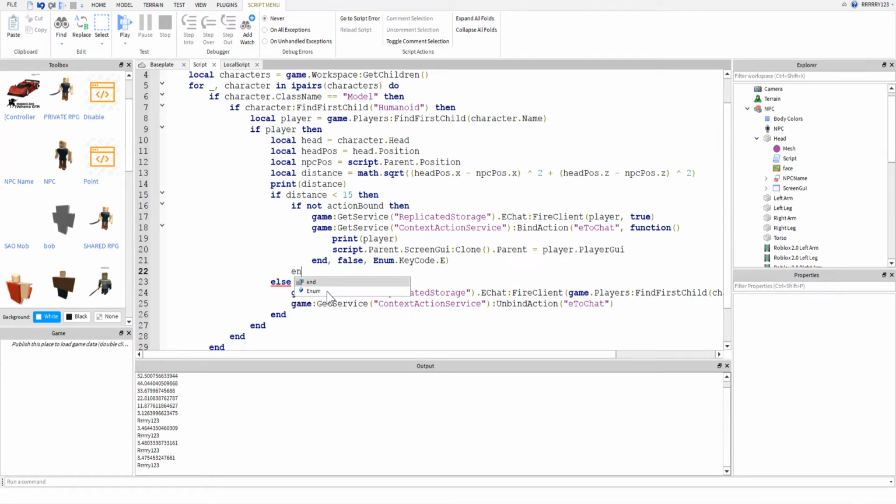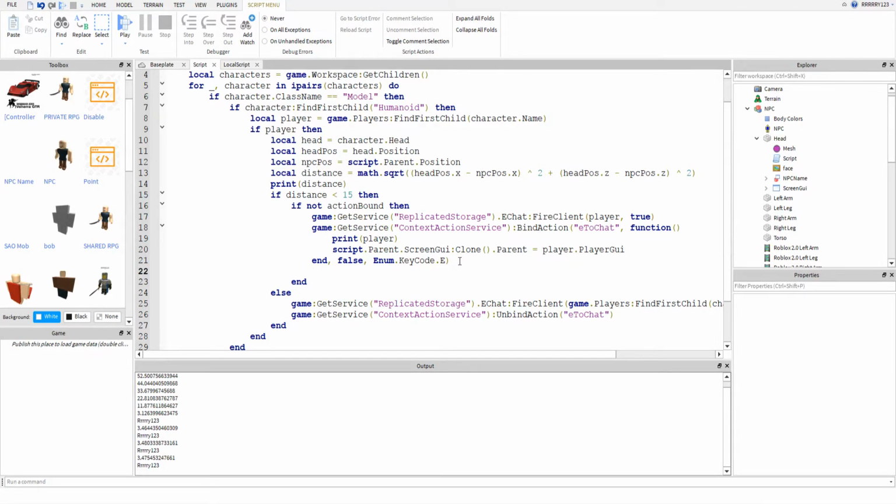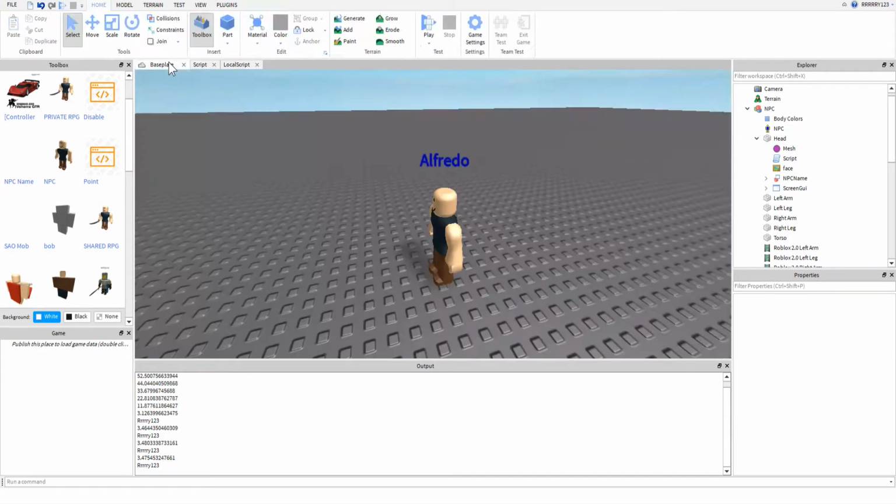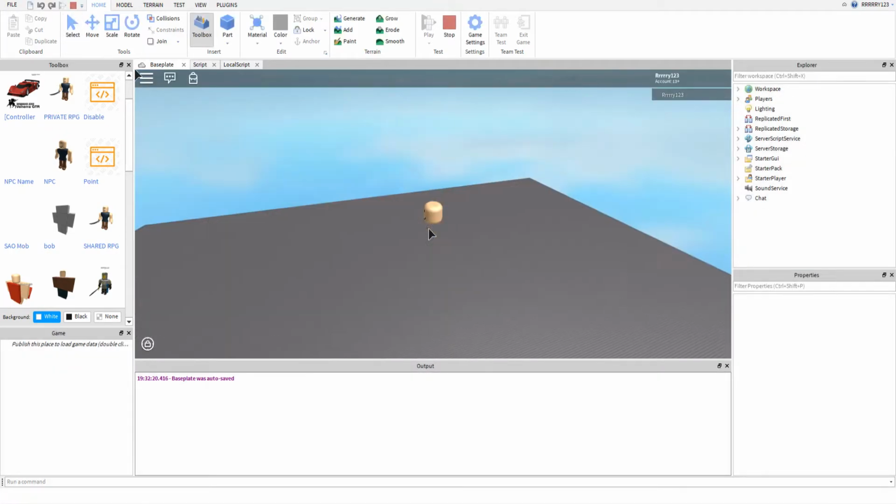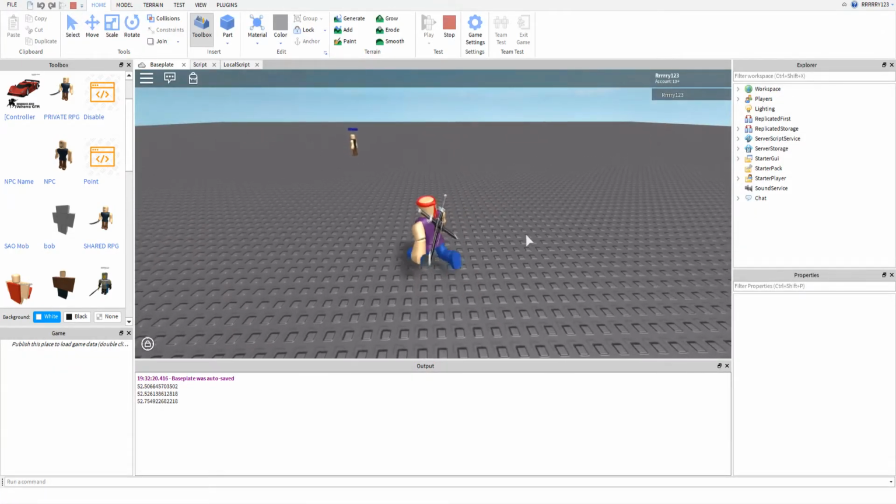And we will say N. But after we do all this crap, we will set action bound equal to true. And then to set action bound equal to false, we will just do it when they move away. Oh my gosh, I hate that they put faces. I always put faces instead of false. Okay, if this doesn't work, I'm going to mute my mic and scream.